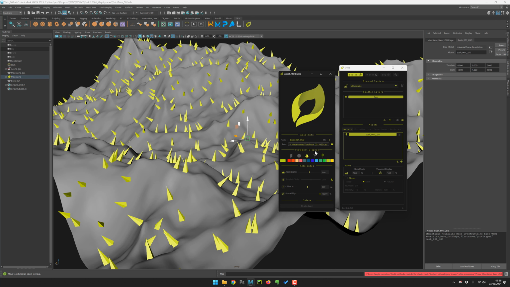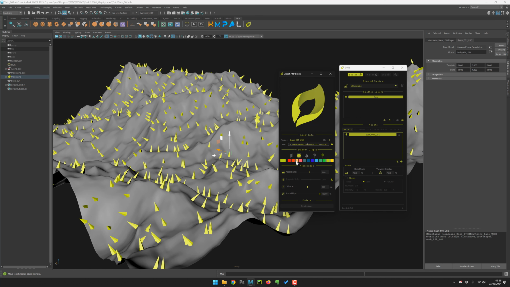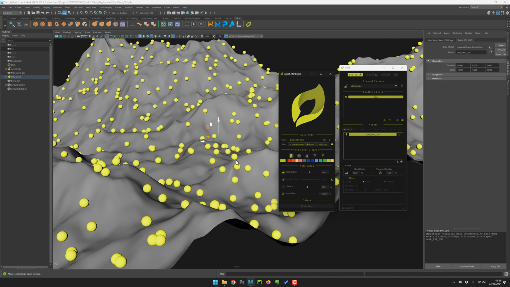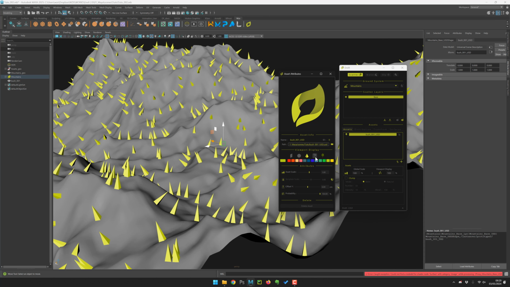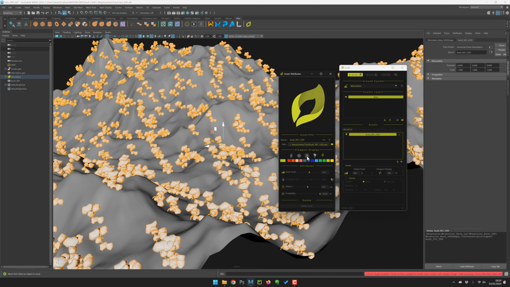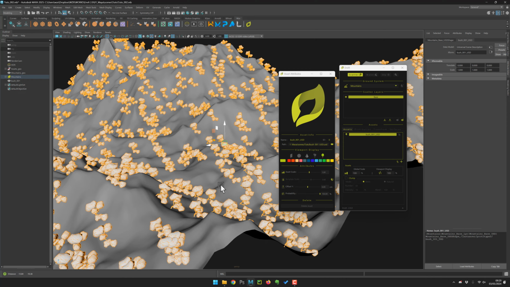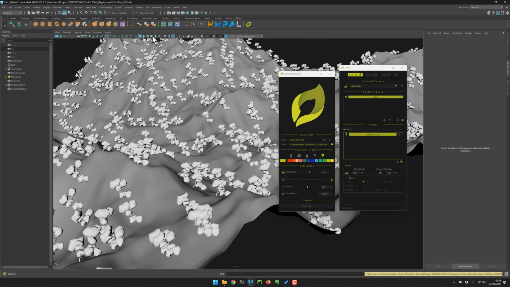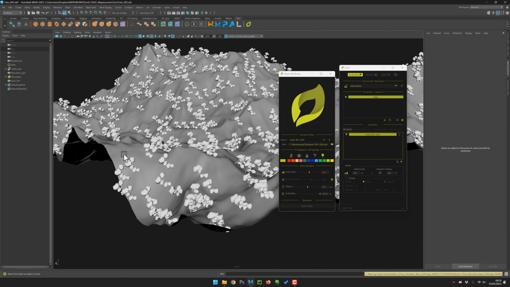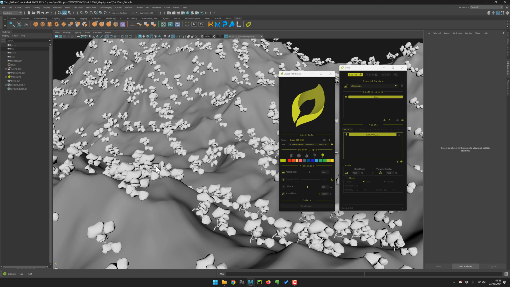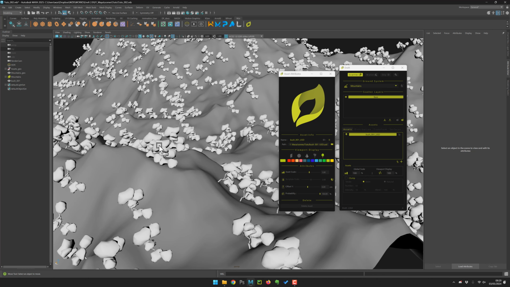The viewport display is what we talked about. You can choose between different default templates. You have the proxy, and there is the one that will show you the full display. So you notice the color doesn't work. That doesn't mean that the material is not set correctly.